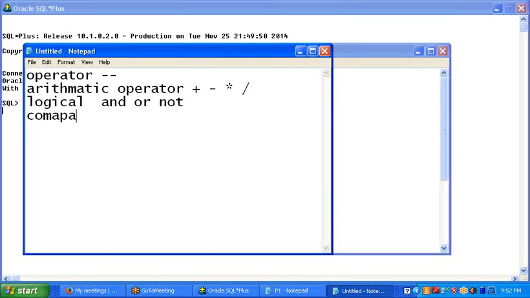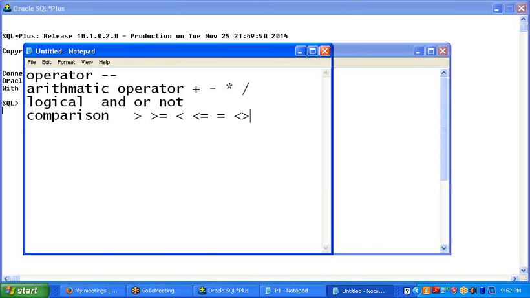Comparison. In case of comparison, greater than or equal to, less than or equal to, and only equal. This is the equality operator, and this is for not equal.